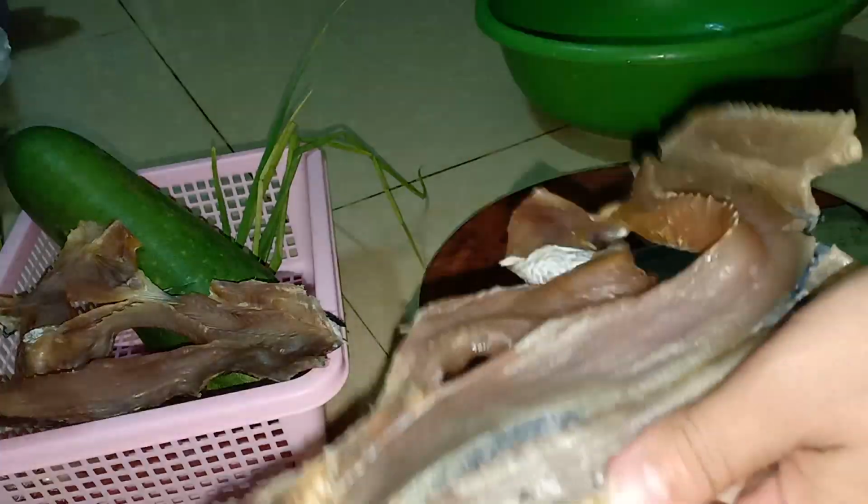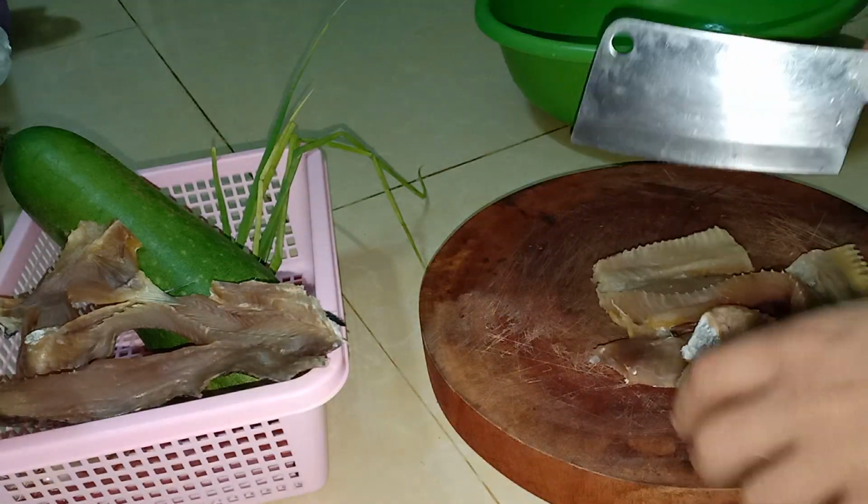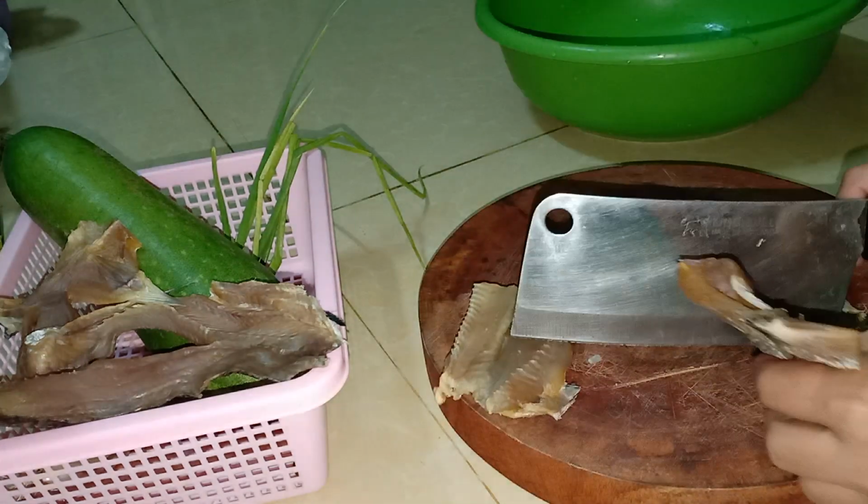I cook only one side for dinner. After that, we cut it into small pieces.